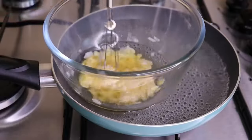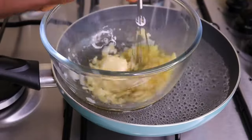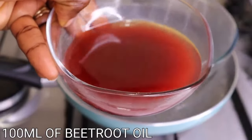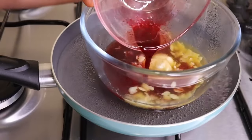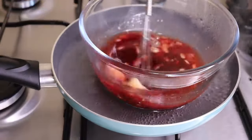I will just stir like so. Then after I stir, I will now add 100 ml of my beetroot oil, the one I strained earlier on. I will transfer it into my butter like so, as you can see me doing. So don't be scared that it's going to stain your clothes. No, it will not stain you at all.